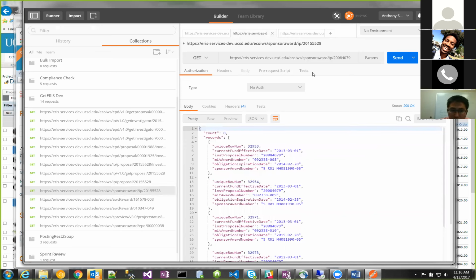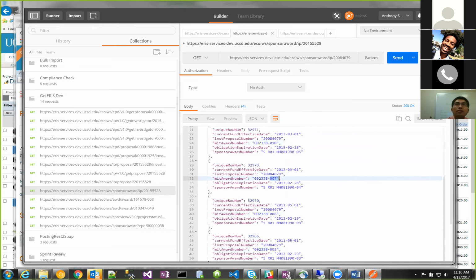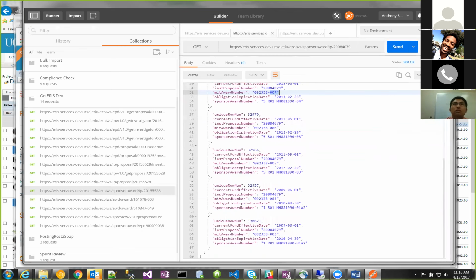So we're querying for actually 2008 4049, right? So this proposal is on 008, it's on 009, it's on 0010, okay. 007. So it's on award. Right, it's on multiple award tiers, right? When I say tier, I might be confusing you, but it's on multiple award rows, let's say records.